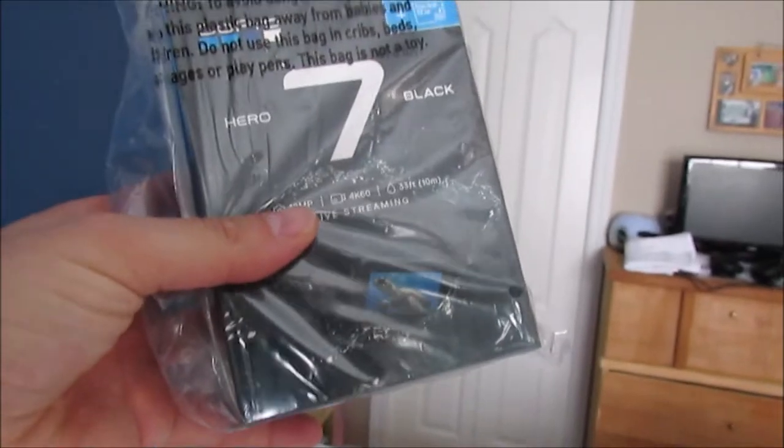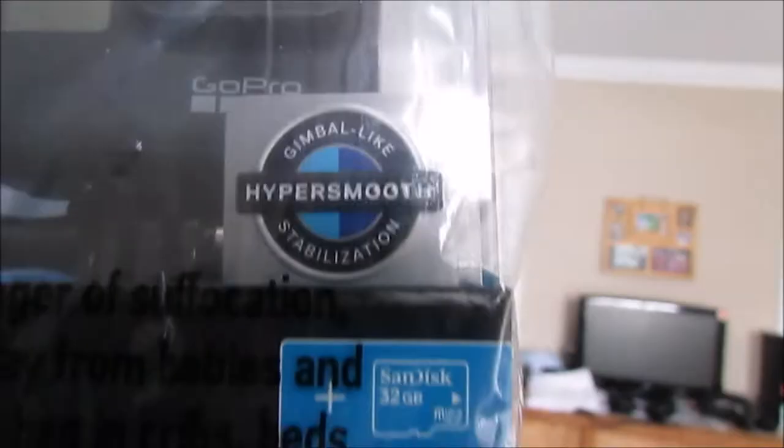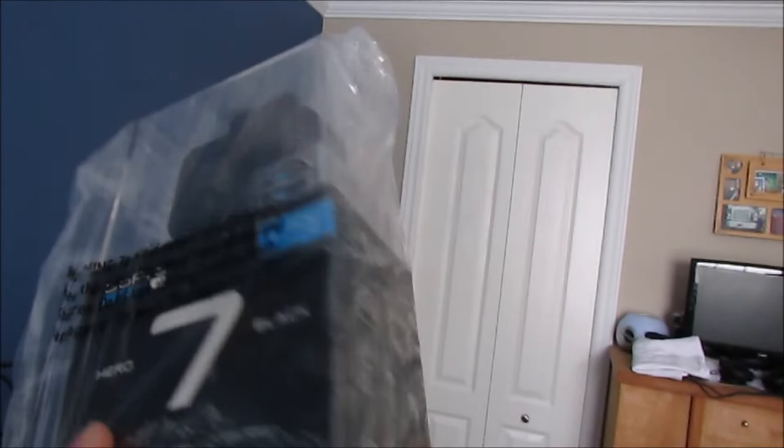Alright guys, I'm about to step up my game right now because I got my new Hero 7 Black with HyperSmooth stabilization, gimbal-like. You don't need a gimbal when you have this camera. So I'm about to step up my game real bad, guys. No more shaky footage when I'm out on my motocross or on my sled. So yeah, I'm more than happy. How about we unbox this little boy?